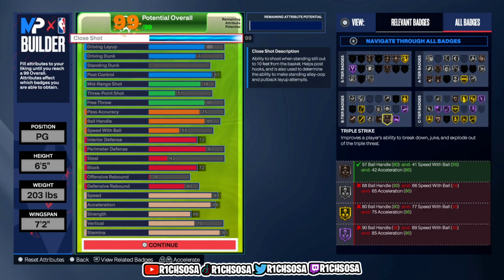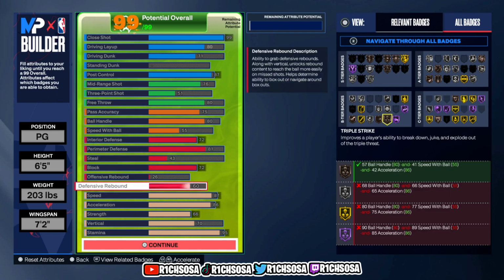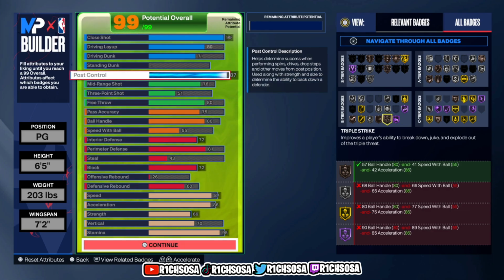Now I want to know your thoughts and opinions down below. Is there anything that you would possibly do to go ahead and make this build better, change, or possibly use to even get the same build name with a completely different lineup of badges and attributes? Let me know what you find out down below.